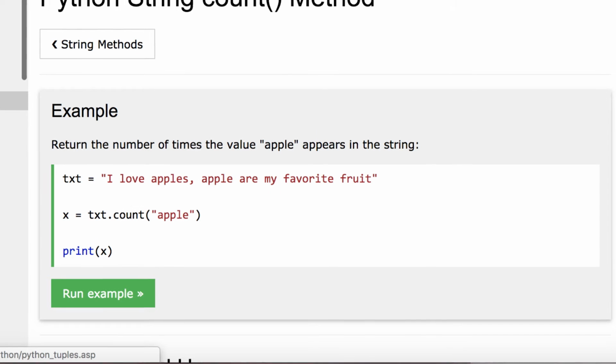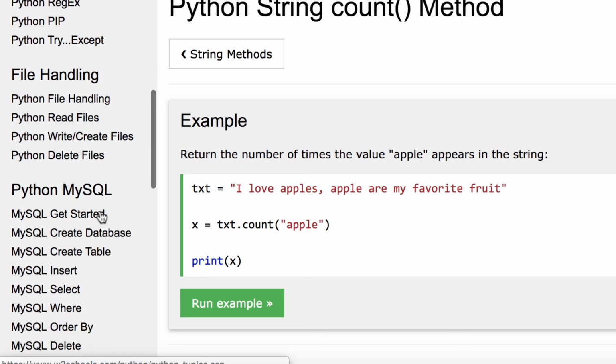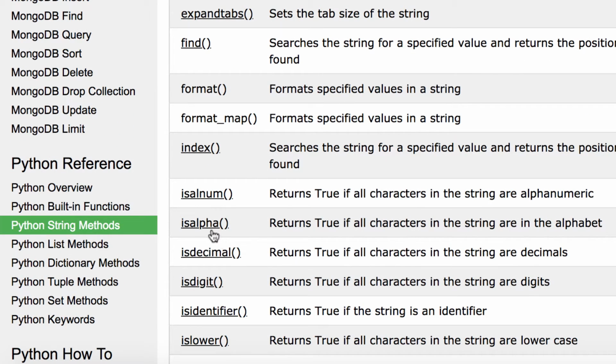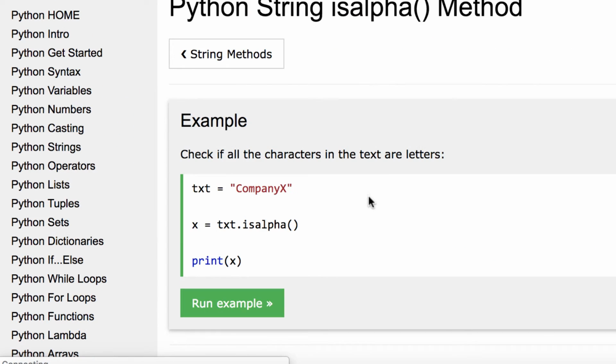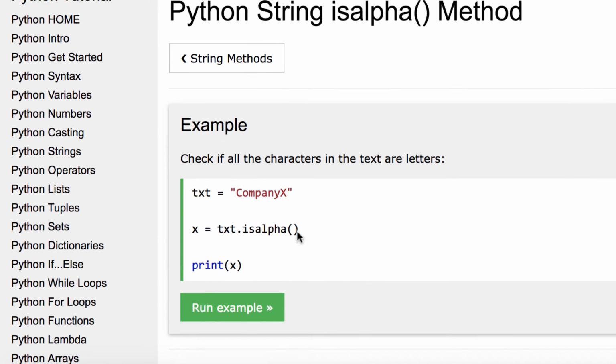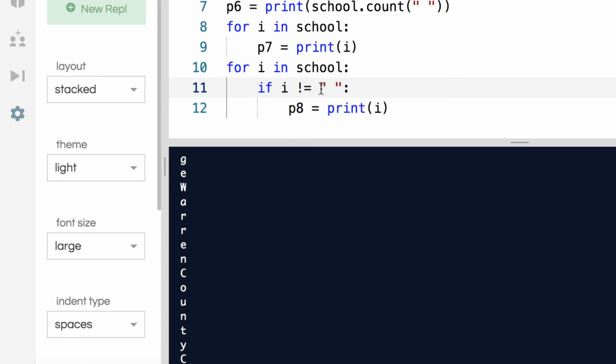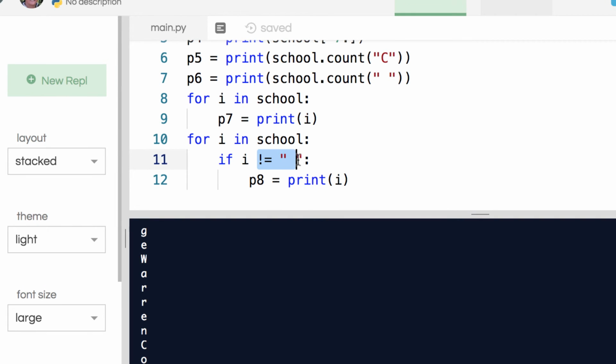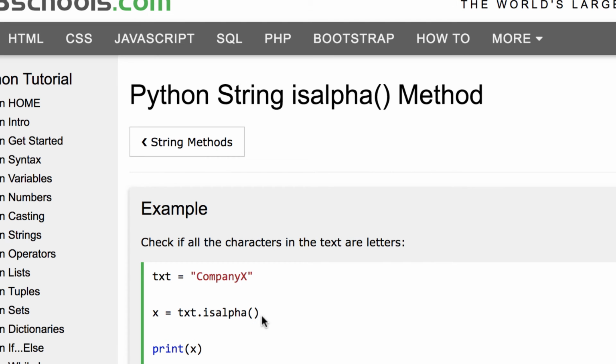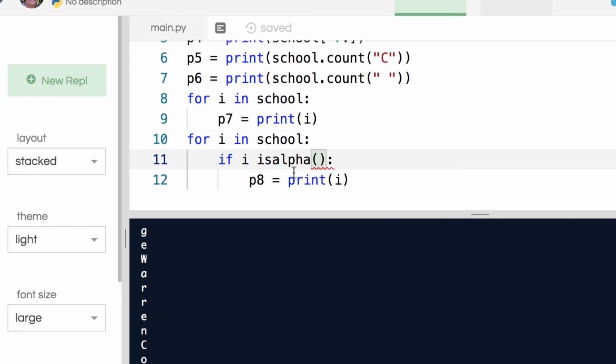And there's another method too. There's an isalpha. That's under, I think, there's an isalpha. Here it is, isalpha. So that you can make sure you use the ones that are alpha. So if you'd want to do that as well, instead of doing this not, say if I is alpha, and it doesn't look right, so let me just double check it. Is alpha? No, that looks right. If the letters in school are alpha, let me check it. Print I. Yeah, it looks like that works too. I.isalpha, that works too. So you could either make sure it's not a space or you could check if I is alpha.